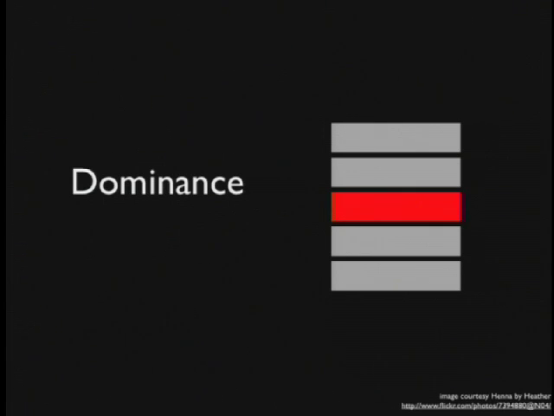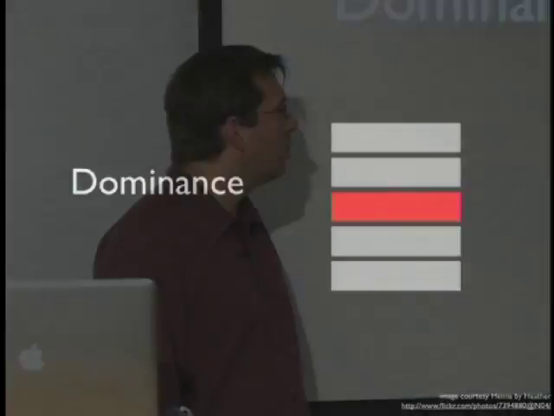Dominance. So a lot of times when you do a visual design for an application, some things are more important than other things. You can use color, like I did here, to make that thing dominant. Or you could use weight, bold versus regular font. You could use shape. You could use spacing. You set one thing off from the others. That will be dominance. So dominance is important for helping you communicate the meaning of your application.